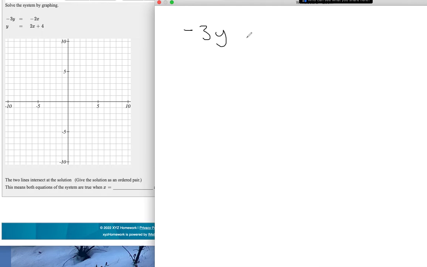So if I have 3y equals negative 2x, I still probably want to get this in y equals mx plus b, so I'm going to get that y by itself. That is usually a good plan when trying to graph a line. Let's change over to red, and we're going to divide both sides by negative 3 to isolate the y. So negative 3 with negative 3 cancels, and I have y equals negative divided by negative would be positive, and so that gets us to 2/3 x.